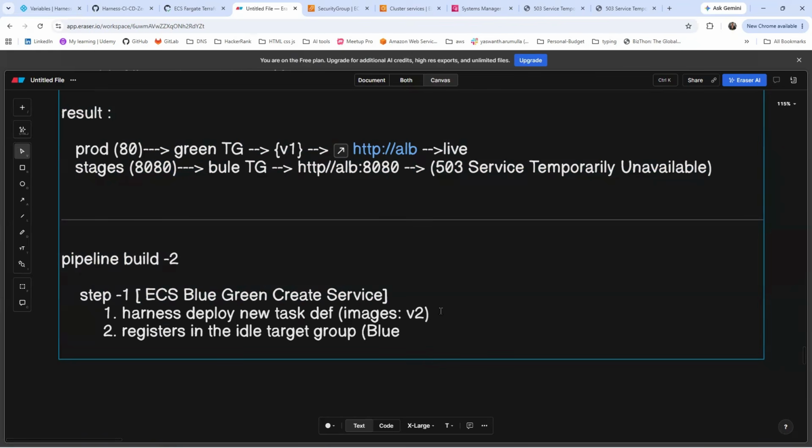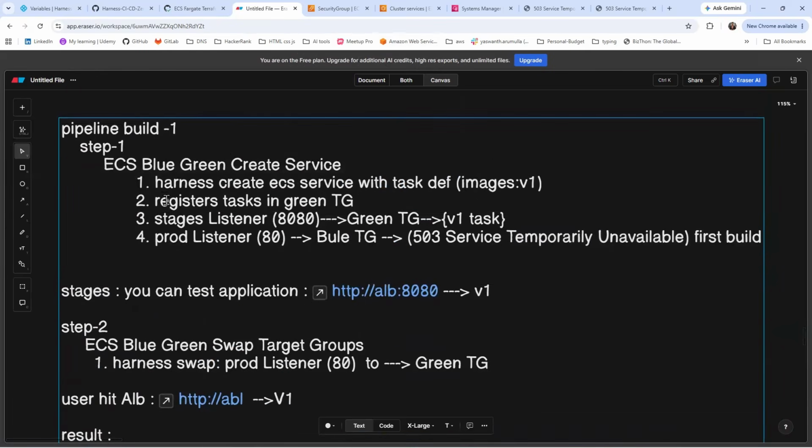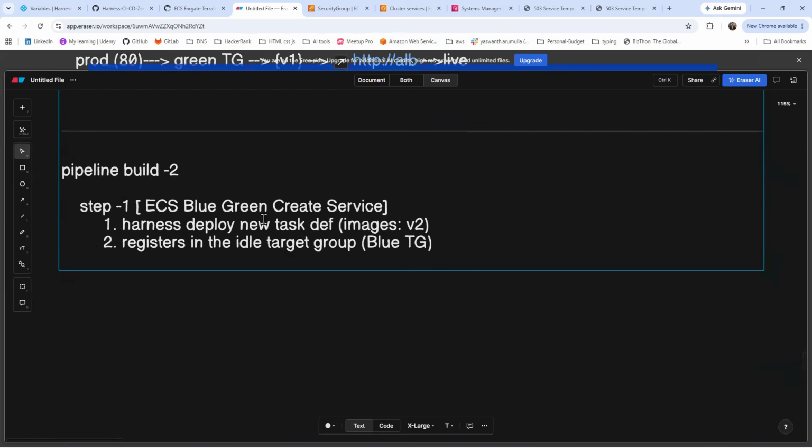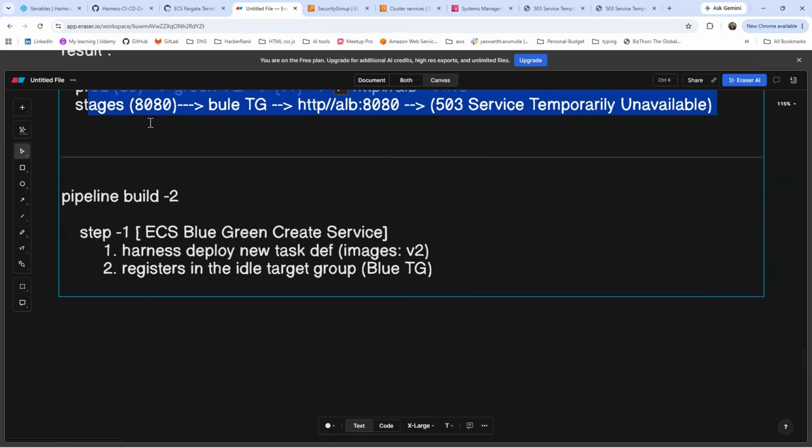Sorry guys. Okay, blue TG. Previously, the blue TG had the temporarily unavailable 503, because this is the staging and it's not available. It will be registered as a target group as blue TG. And if you open here, it will be registered as a task as a green TG. Same here, it is registered as a green TG, and this is the staging level.